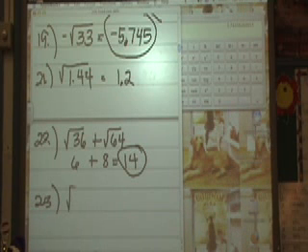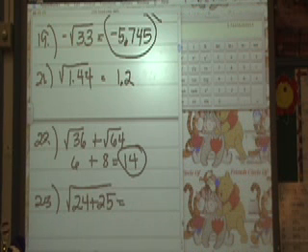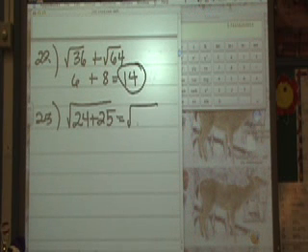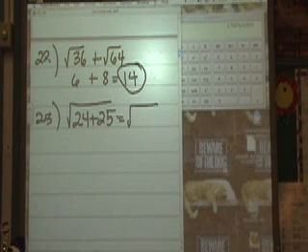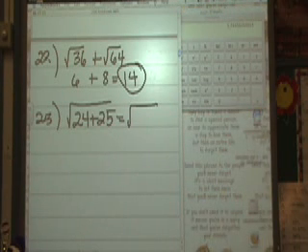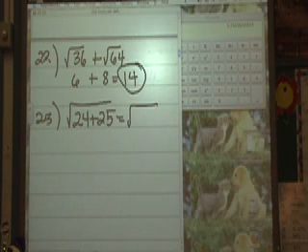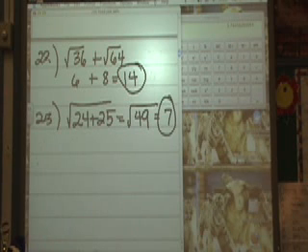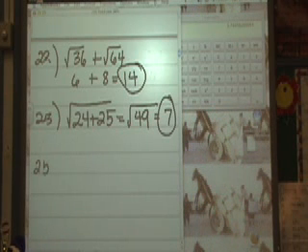25. You have the square root of the sum of 24 and 25. What should you do first? Maggie? Find the square root of 24, which is... No, you can't separate square roots of addition of numbers under the radical sign. That's not possible. So the only thing you could do is to take 24 and do what with 25? Add. What do you get when you add those two? 49. Now we can take the square root of that, which is 7. 7. Yeah, 27.